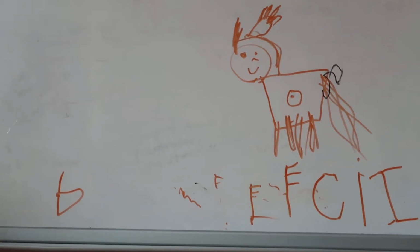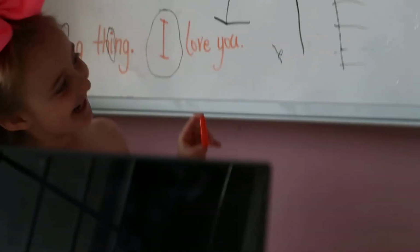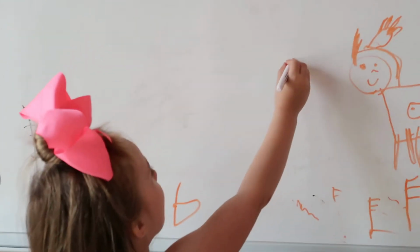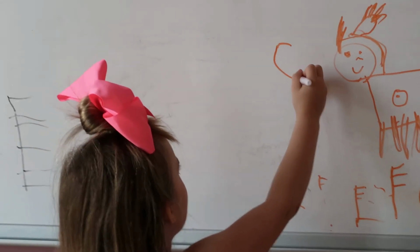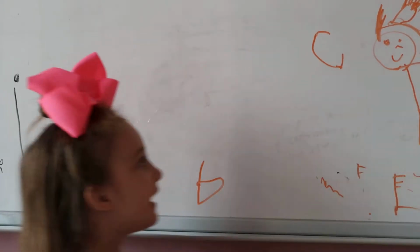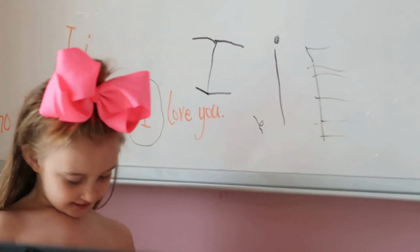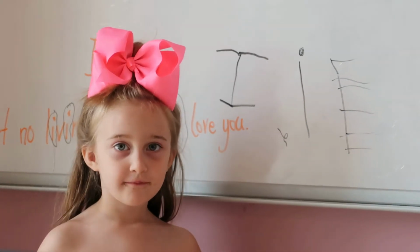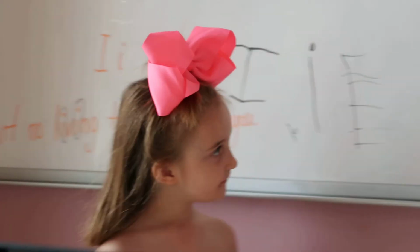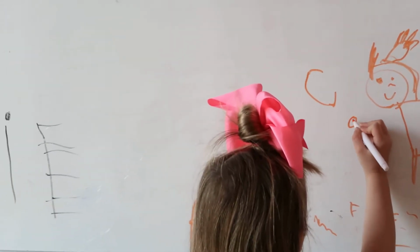What is that? Oh, funny. Okay. Perfect. Trinket. It does have the k sound in it, but it starts with t. Do you know what letter makes that? We haven't learned that yet. That's the letter T. You know how to make a T, don't you?